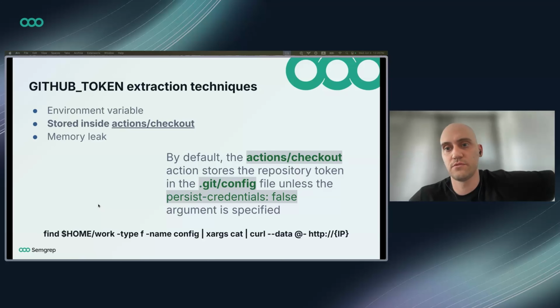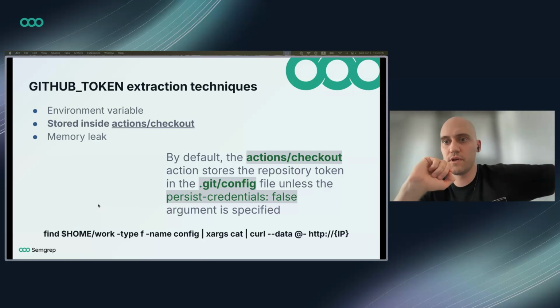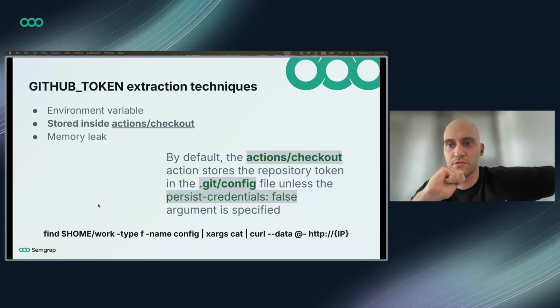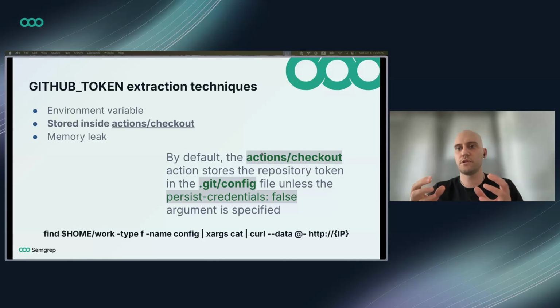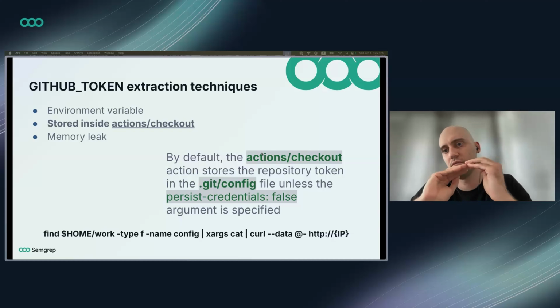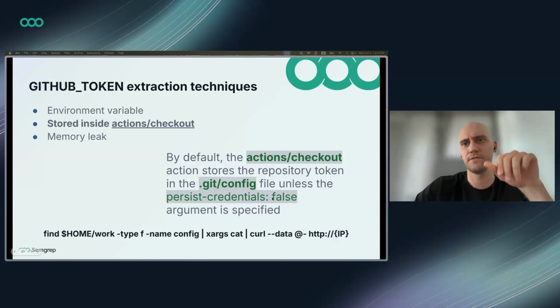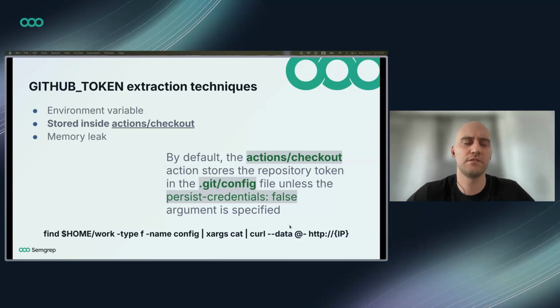As a little side note, I wanted to mention, because I showed that actions checkout is one of the most popular ways of getting the code. It also turns out that by default, such action stores the GitHub token on the file system. It's needed for communication with Git. And if you have an injection, or you can execute arbitrary code inside the workflow, you just need to read the file on the file system to extract this GitHub token. There is an example command that extracts this git config and sends it to the server. Then you can extract the token.